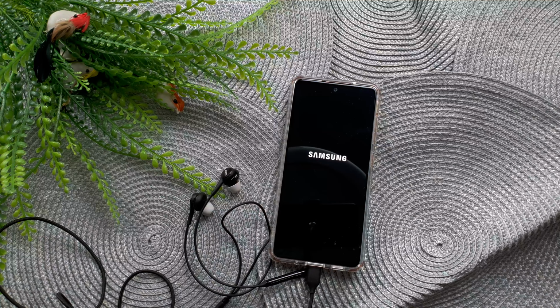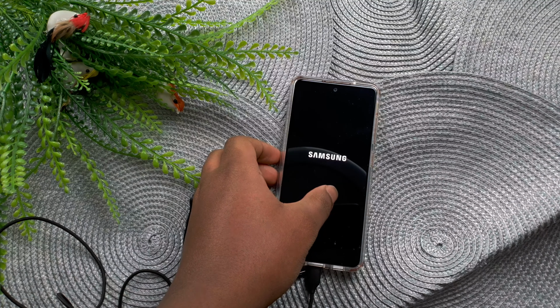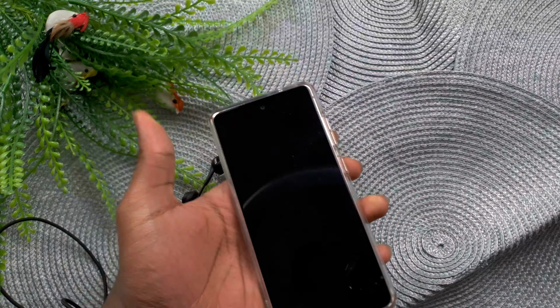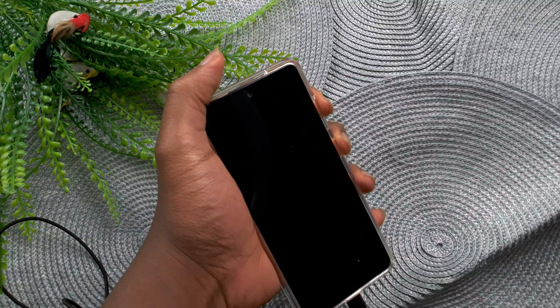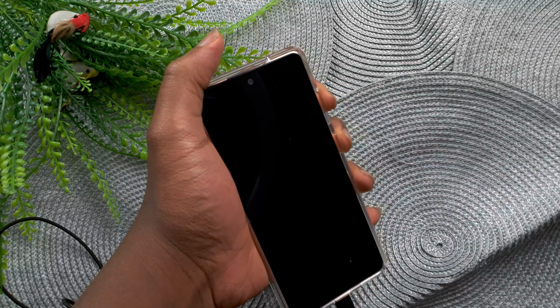So let it turn off. Okay, you boot into recovery mode, and you then go to factory reset.